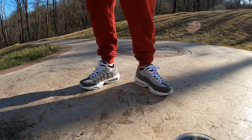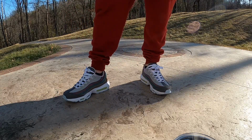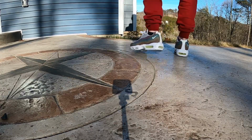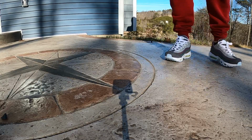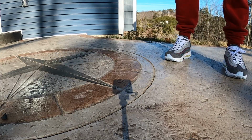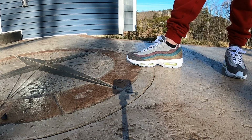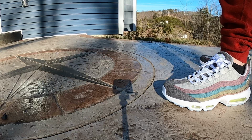Another thing I forgot to mention about these shoes is right now they're on sale on the Nike app for $120. Beautiful day. So these are currently on sale for about $120. So that's way better than the $180. And when you figure the Sean Wotherspoons are a grail of mine, I could get 10 pair of these for what one pair of those would cost me. So I'll take that deal.